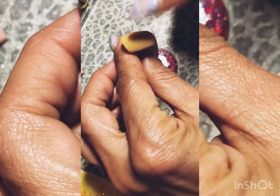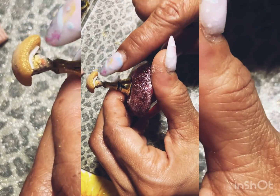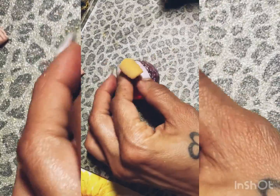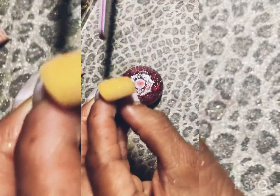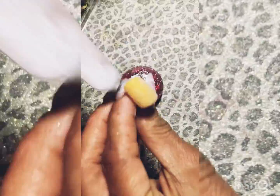So, you hear that? That's what you want. You want that tap, that hard. And this is the tip, so that it's nice and thick, so we know that this is not gonna break. Just gonna file this a little bit. And I'm just gonna lightly buff that surface. Very gently.